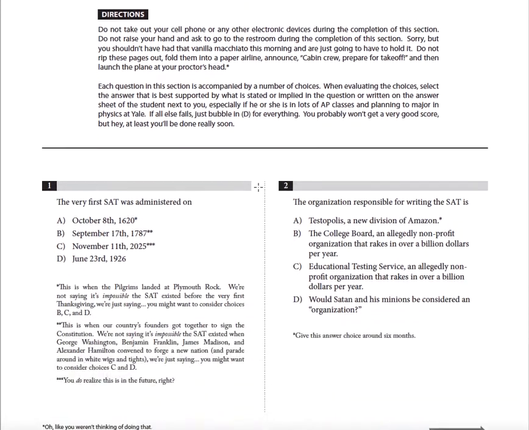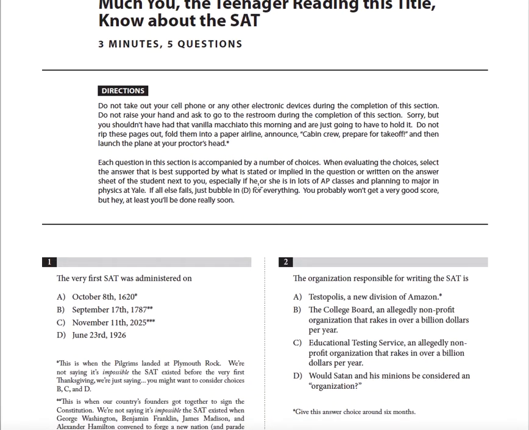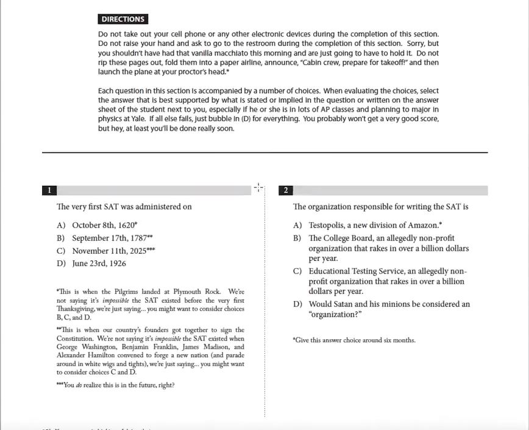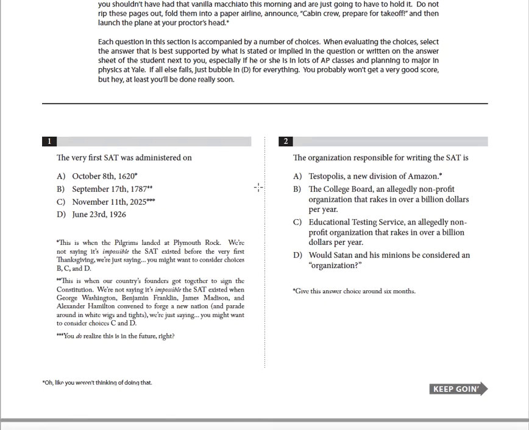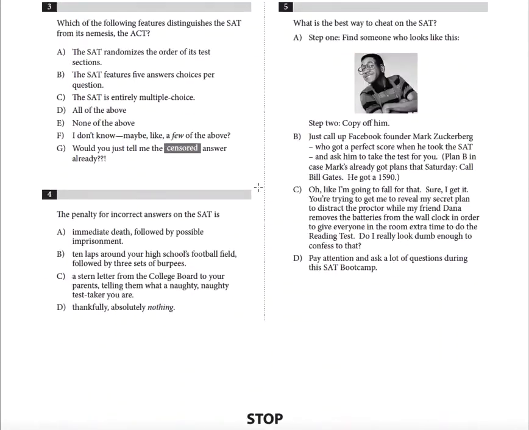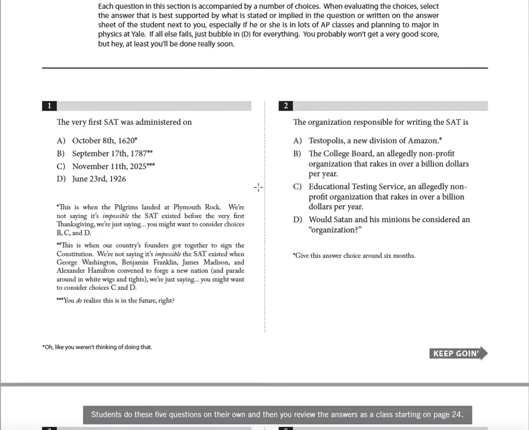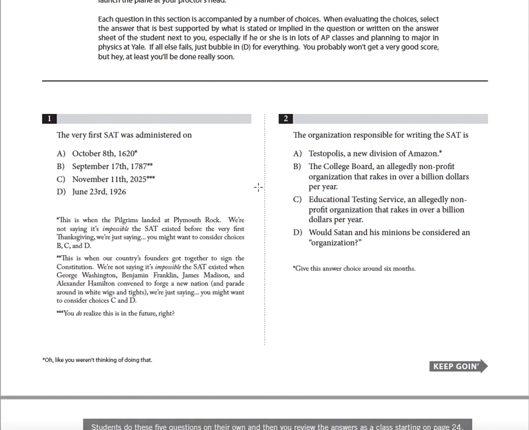So there's a couple ways that you can do this warm-up activity. The faster way to do it, and this is the way that I tend to do it, is to just give the students literally 2 minutes to try each question either on their own or with a study buddy, somebody who's sitting next to them, and they'll giggle throughout this and be pointing at things and be amused, and that's fine. And then you can go over it together as a class.